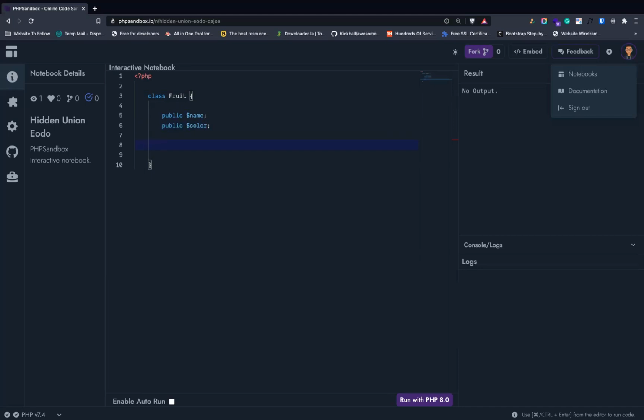And let's say we have a method called... I know what I'm writing looks funny, this public. I'm going to explain all of them. So this is what we call a method, and these are called properties. These are called methods.